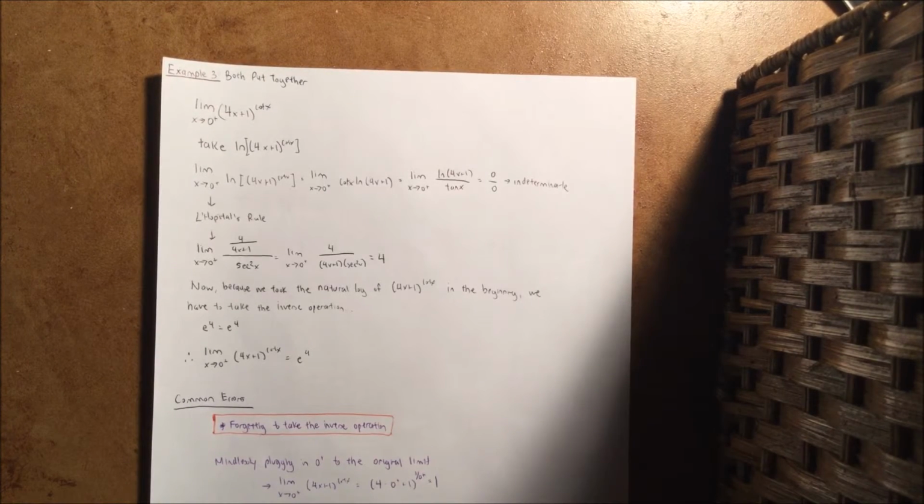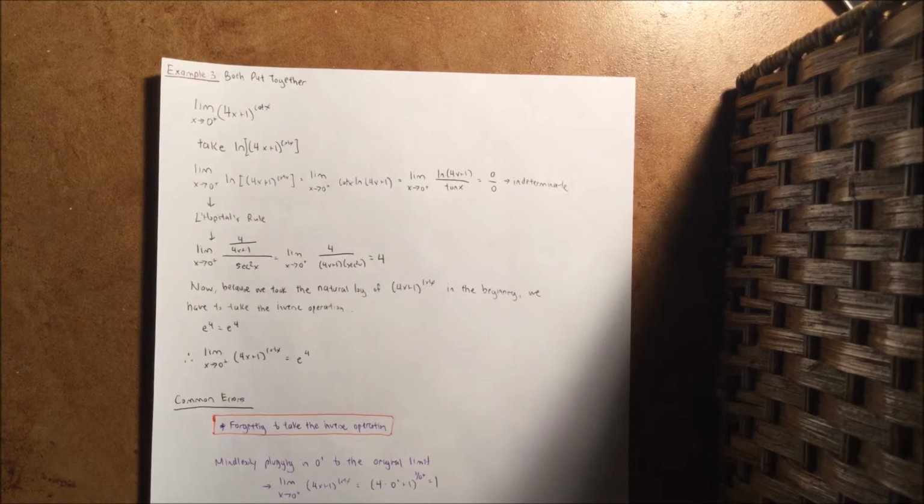which is indeterminate. So we use the first round of L'Hopital's rule. Notice that we simplified cotangent x to 1 over tan x for simplification. We will get the limit as x approaches 0 from the right of 4 over 4x plus 1 all over secant squared x. This in turn is equal to the limit as x approaches 0 from the right of 4 over (4x plus 1 times secant squared x), which is equal to 4.